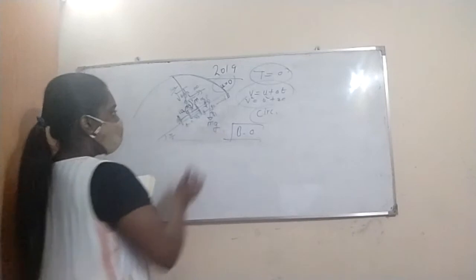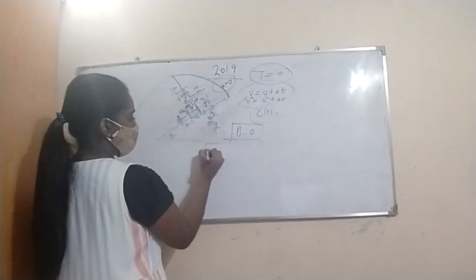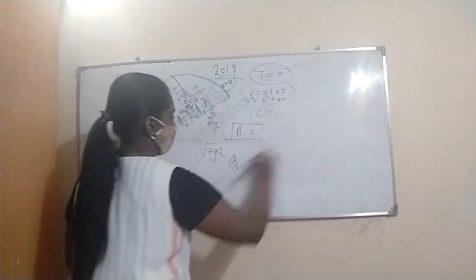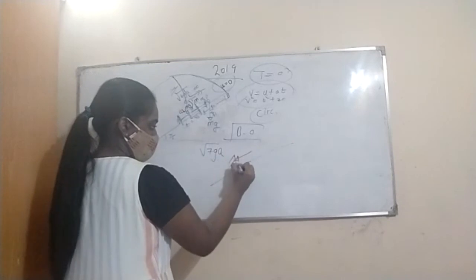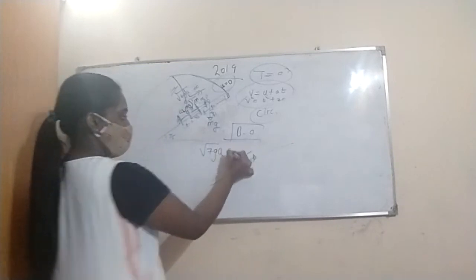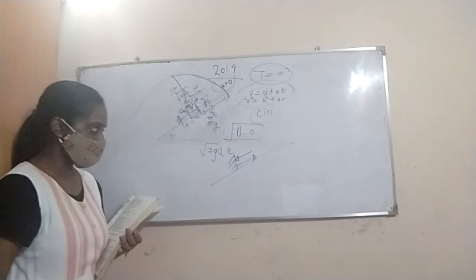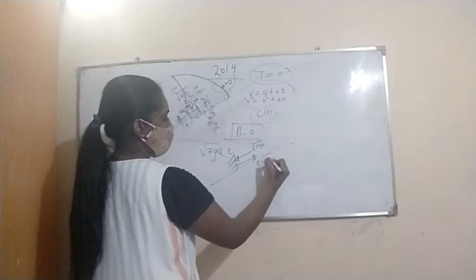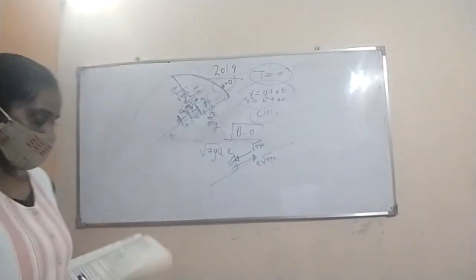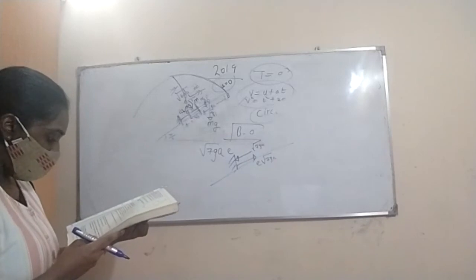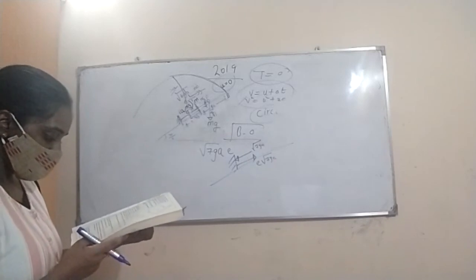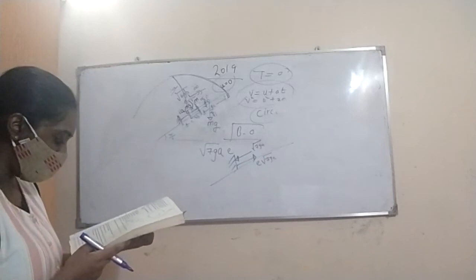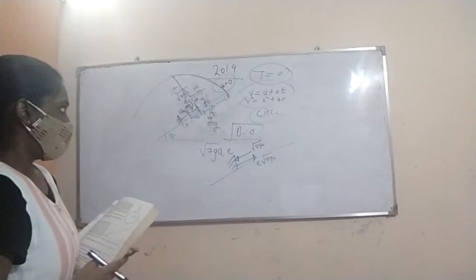So when it is reaching O, its velocity is square root of 7g. See, there is a barrier here, so it is coming, hitting it here, and going back. The coefficient of restitution is E. So from impulse ideas, if it hits with square root of 7g, it will return with velocity E into square root of 7g. Show that if 0 less than E less than 1 over root 7, then the subsequent motion of P will not be simple harmonic. Okay.